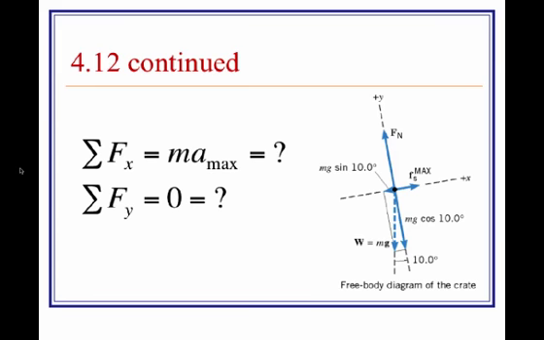Now that we have our free body diagram drawn up, our axes all aligned, and we have the components for the weight, we can solve for what actually is the acceleration. To do so, we need to find the sum of the forces in the x direction and the sum of the forces in the y direction. We know that it's accelerating in the x direction, and we know that in the y direction, it's going to be in equilibrium. So the forces will balance out.